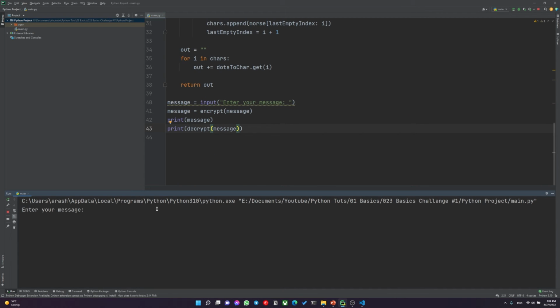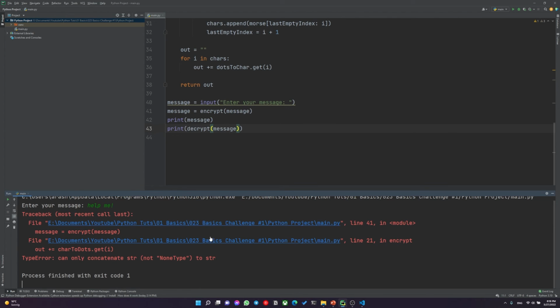It asks to enter your message. I'm going to say help me, and I'm going to hit enter, and you can see it has encrypted it, and it has then decrypted it, and it works successfully. But now check it out. If I say help me not capitalized, let's see what happens.